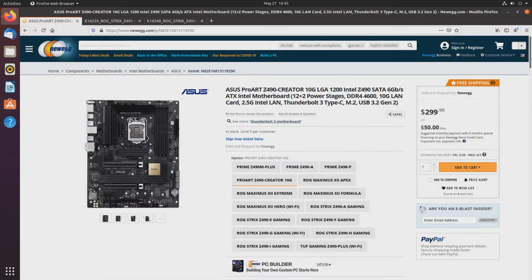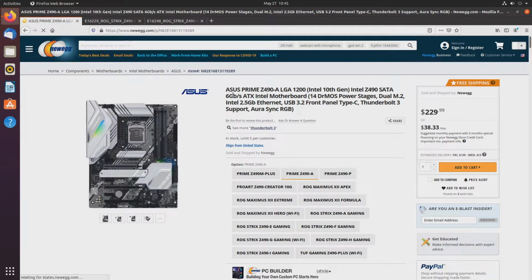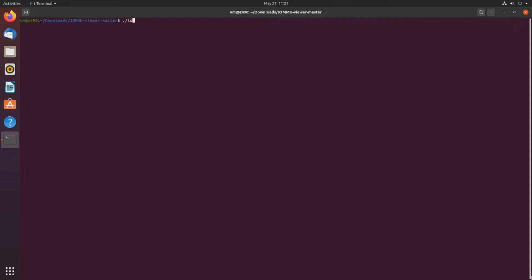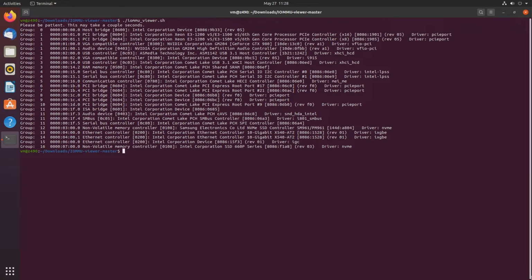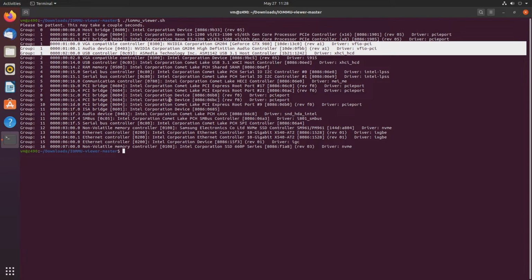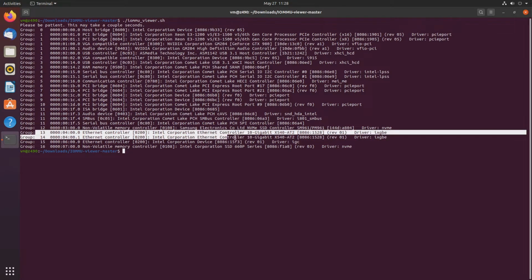Okay, now let's take a look at the IOMMU groups of one of these boards, and I'm using this Asus Prime. To see the IOMMU groups, I'll be using my IOMMU viewer, and I'll leave the link in the video description. The GPU I'm using is in group one together with the USB controller I'm using. And then what else do we see? There is the onboard Ethernet controller right here, again in its own IOMMU group. There is another Ethernet controller plugged into the chipset connected PCI Express slot right here, and that happens to be in its own IOMMU group.